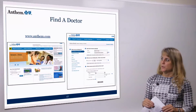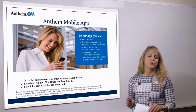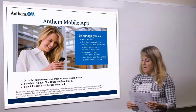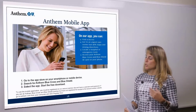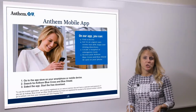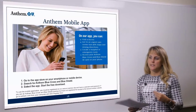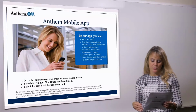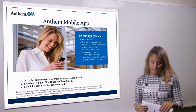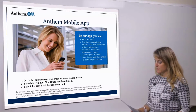So now you can also use this on the next slide here. Anthem has a mobile app, as everything does nowadays, and you can use that Find a Doctor feature on the web app as well as their other resources. I recommend logging into Anthem once you enroll. This is a good time. You're kind of focused on your health insurance. Go online, take the time to establish your username and password, because this is going to be helpful when you use some of these features later down the road. You don't have to worry about going through that process of creating your username and password. But they have an Anthem mobile app that you can simply download on any mobile device.